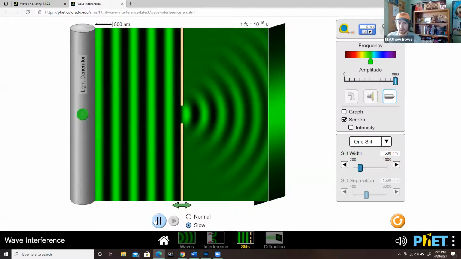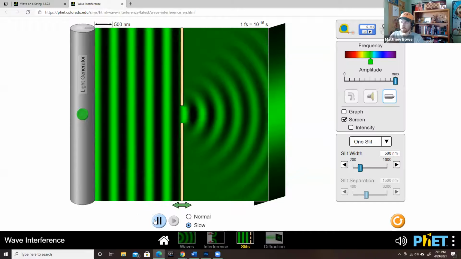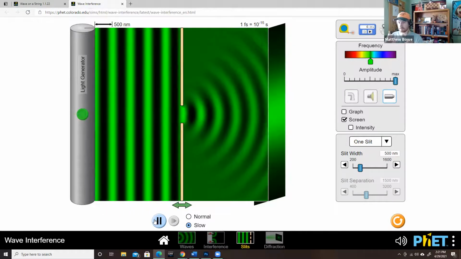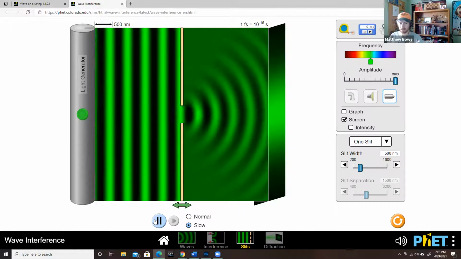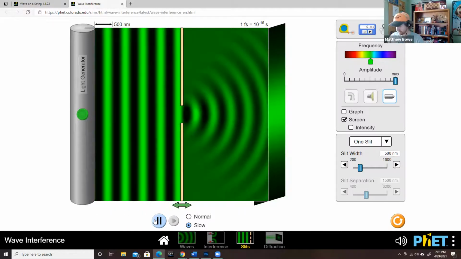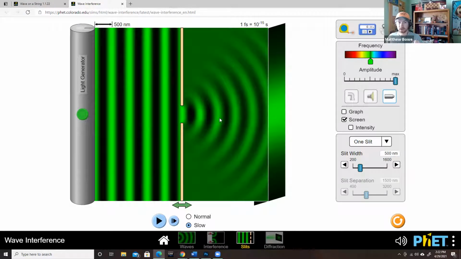All right, so this is where physicists had a big argument of, is light a particle or is light a wave? Which one is it for sure? This evidence right here shows that light moves in a straight line. It's very bright right behind where the light passes through the hole. So it seems like light might be a particle.